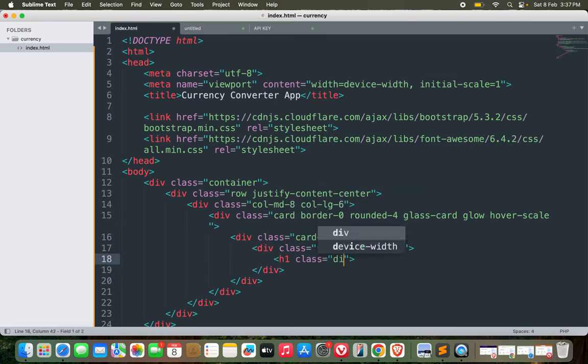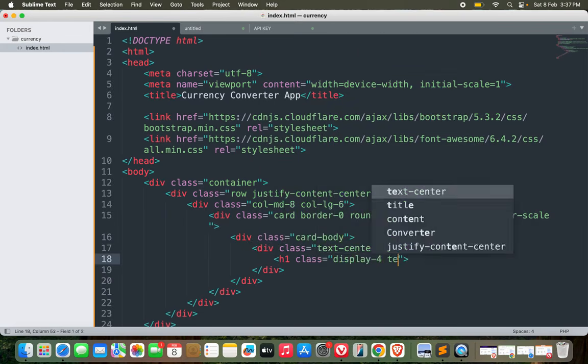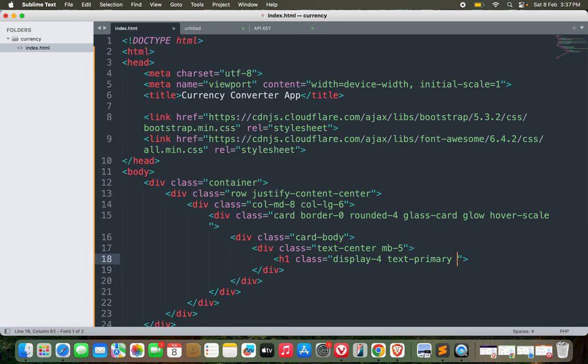In H1, display 4, probably text primary, so to make it blue, font weight bold, margin bottom 2. And it will say currency, or what I can say, I can say exchange rates. Oh, just say exchange. Let's see.